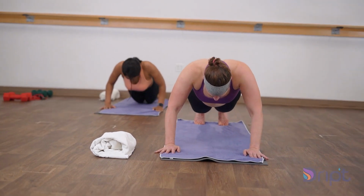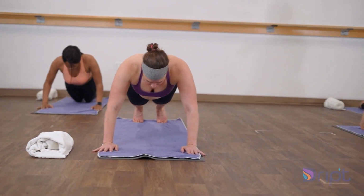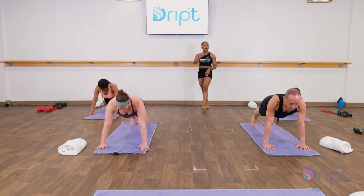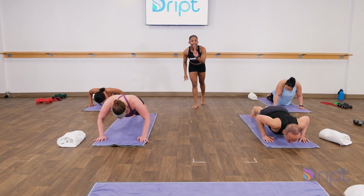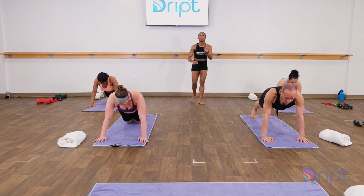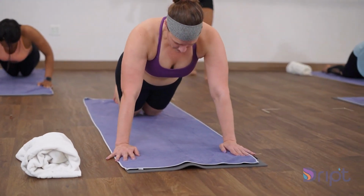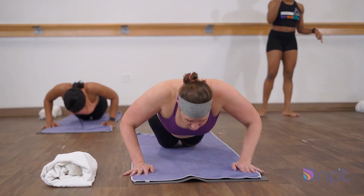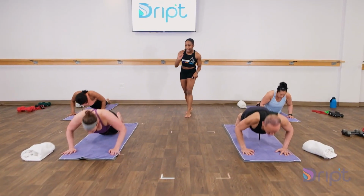So as you see here, you have options, right? Courtney's doing a good job keeping those shins down in her modified push-up. Keeping that plank. One more, everyone. We're gonna take single count in three, two, one. Let's go. Take it down and up and down and up. So if you see Joan here, she's taking a small bend stretch. It still counts.